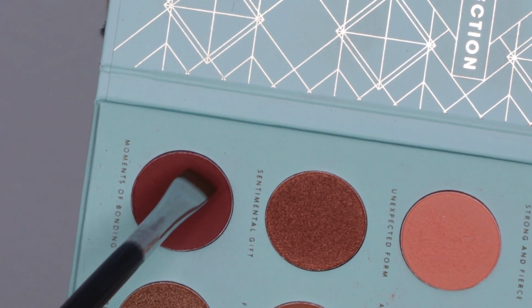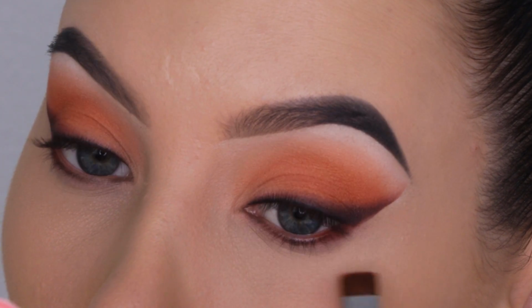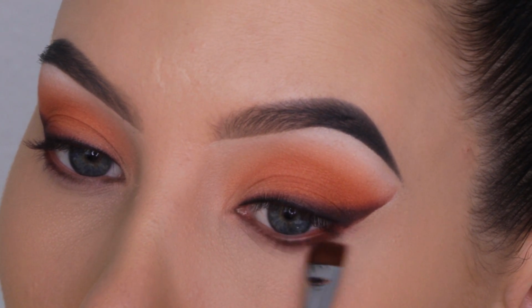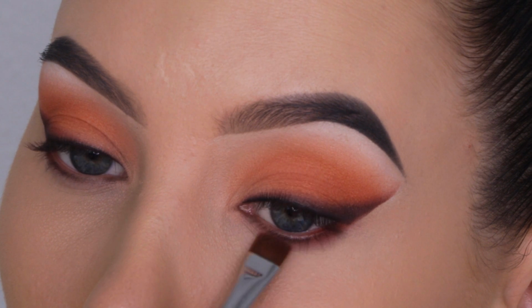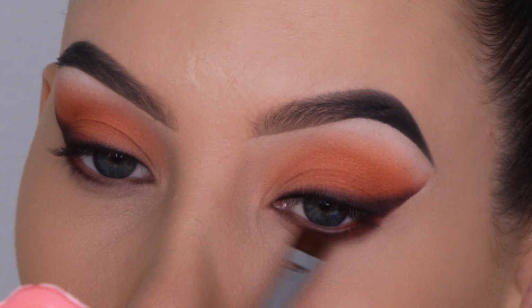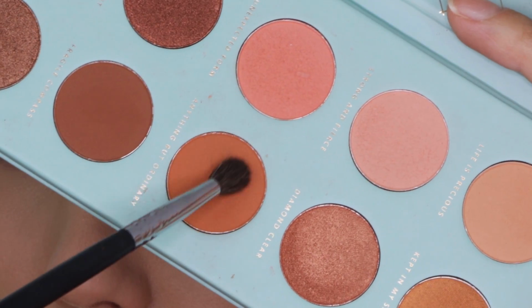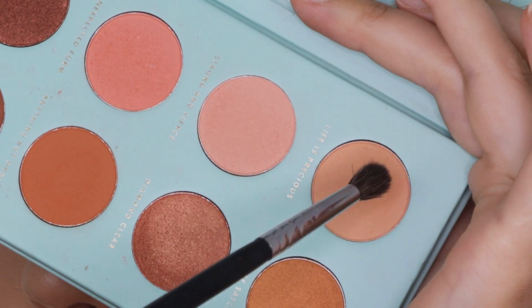So now I'm taking that burgundy shade again and I'm going to use a flat diviner brush from Sigma Beauty and I'm going to press it right underneath the lower lash line. This is my favorite brush to do so because it's really flat. The name speaks for itself. I just really like to use this for packing eyeshadow underneath the lower lash line.